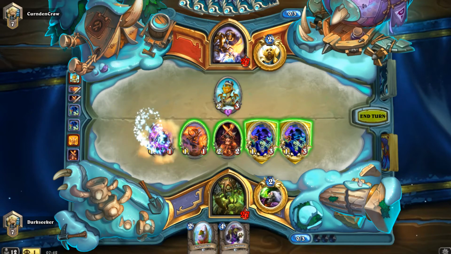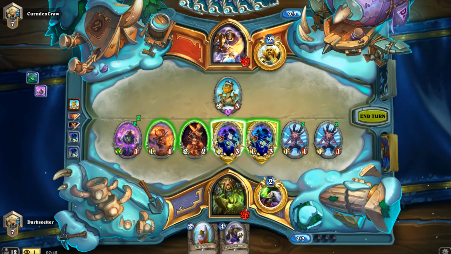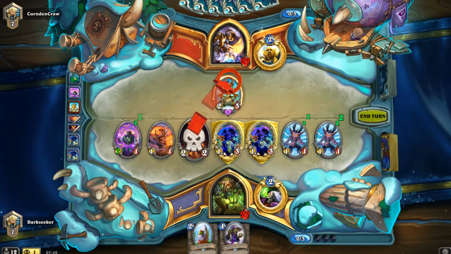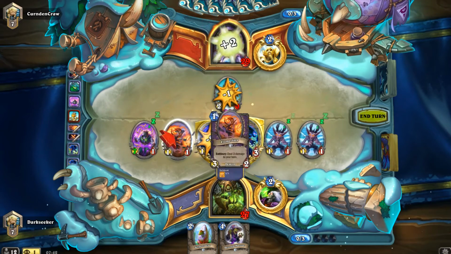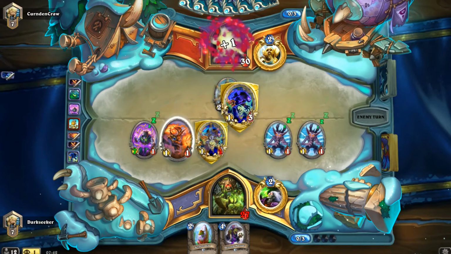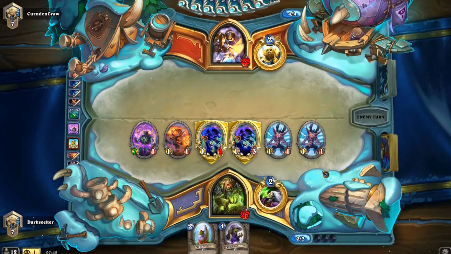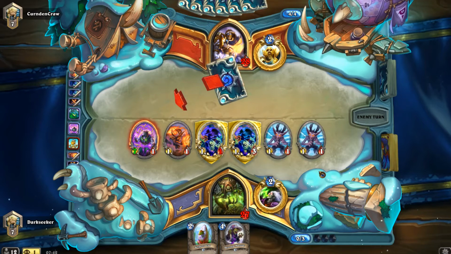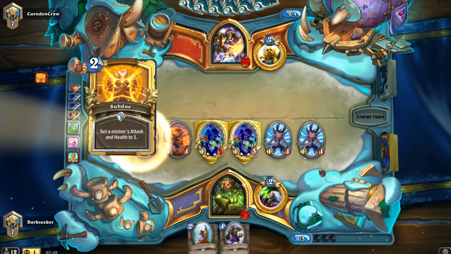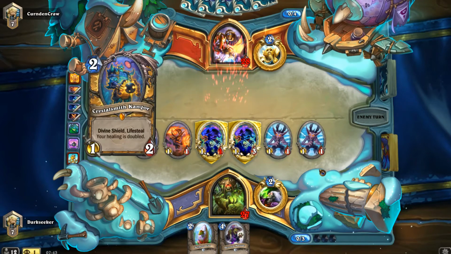Bones of the fallen. Right. You're fired. That's a pretty threatening cultist there. It's got 7 attack. Huh. Interesting. Subdue. The light bends.